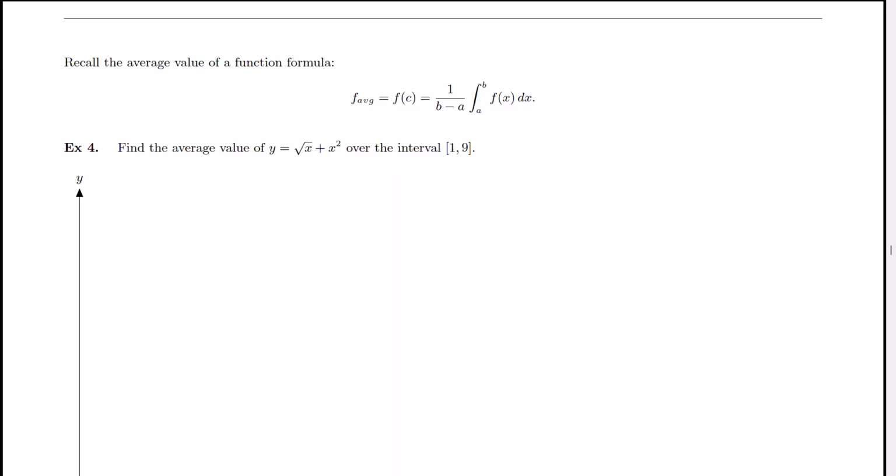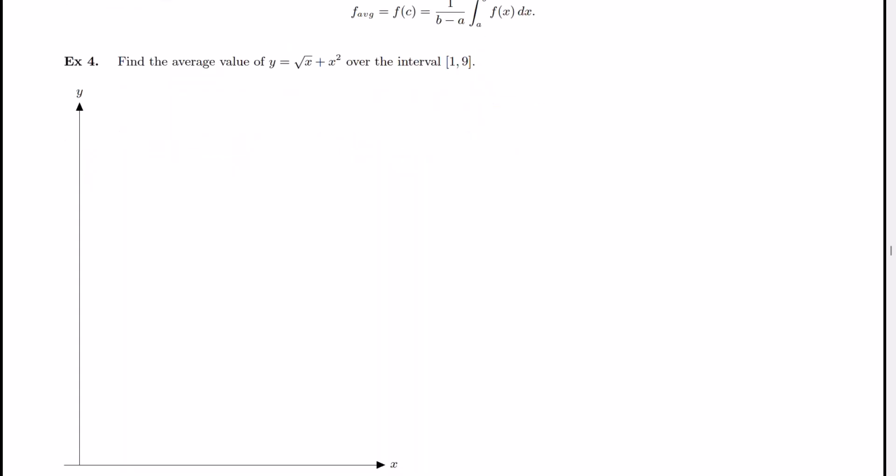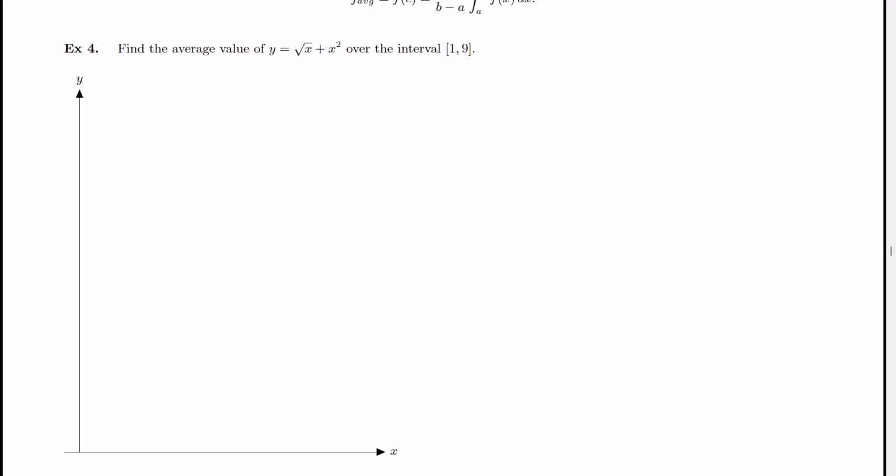So a and b are the lower and upper bounds, or the lower limit and the upper limit, however you want to call them. And so it's basically a definite integral. We can use the fundamental theorem of calculus to evaluate that integral, and we just have to multiply it by some kind of a fraction in front. Now, for this problem, the function that I'm working with is the square root of x plus x squared. This may be difficult to draw from memory because it looks nothing like what you may have come across before.